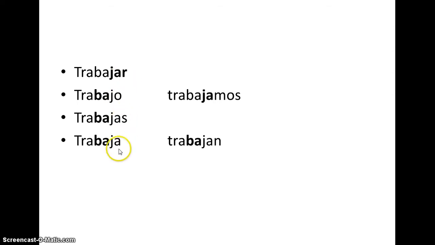However, these conjugated forms fit the rule of stress. This word ends with an O, so stress the next to the last syllable. I work. Trabajo. You work. Ends with an S, next to the last syllable. Trabajas. He, she, it works. Él, ella, trabaja. We work. Trabajamos. Ends with an N, so stress the next to last syllable. Trabaja.